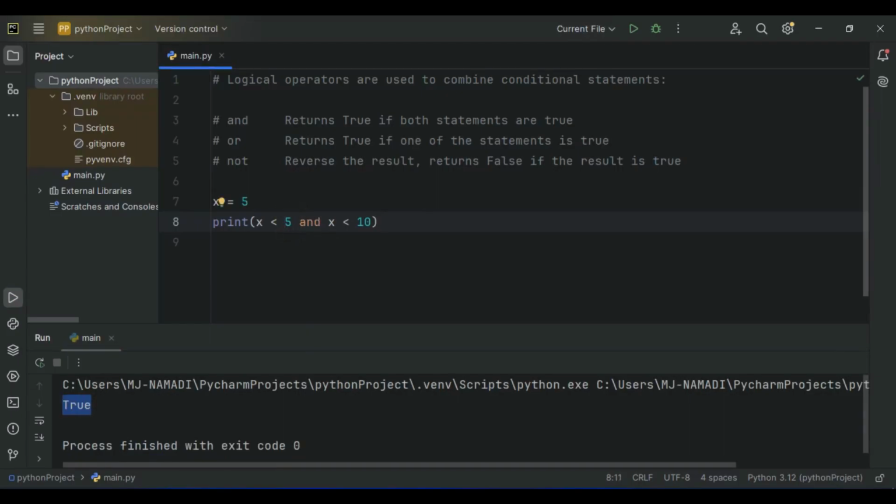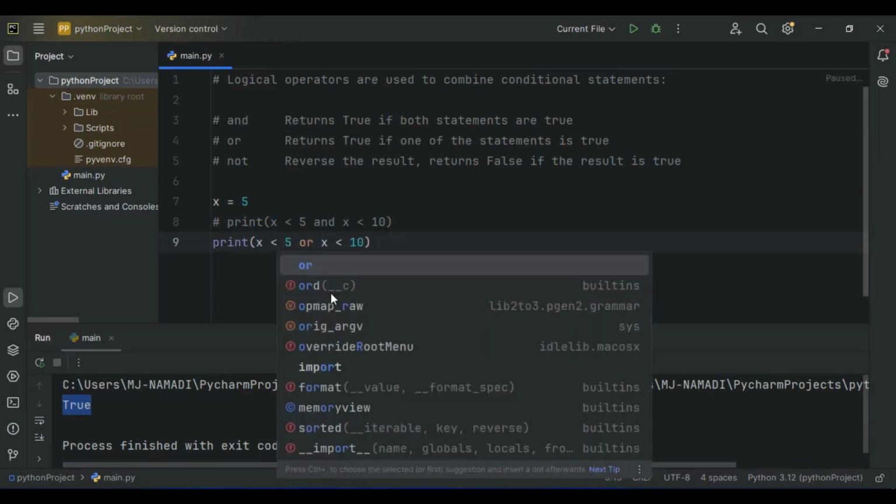Now we're going to move to the second logical operator, which is the logical OR. Instead of the AND, let me comment this line of code and come down here and say print. Let's copy the values inside of here, paste them, and instead of the AND operator, we're going to use OR.